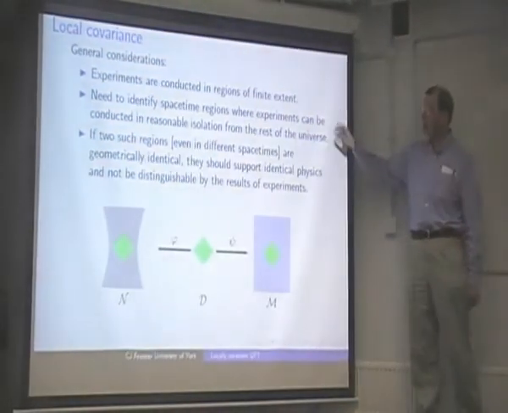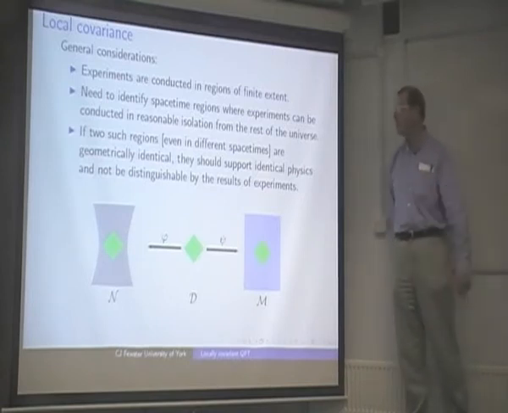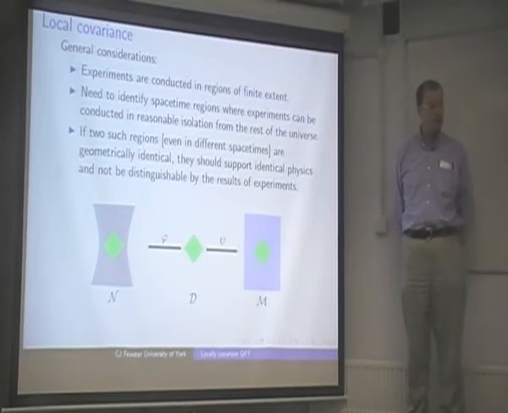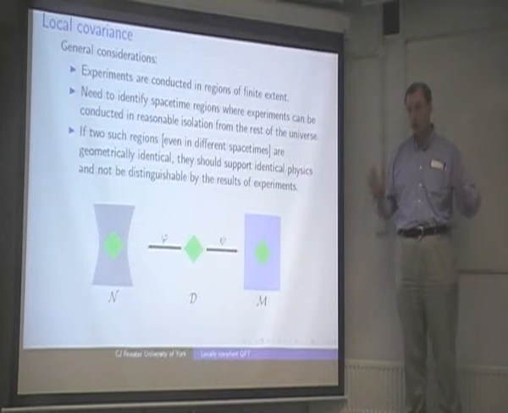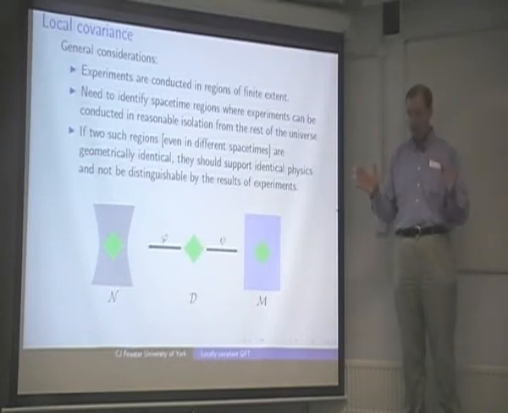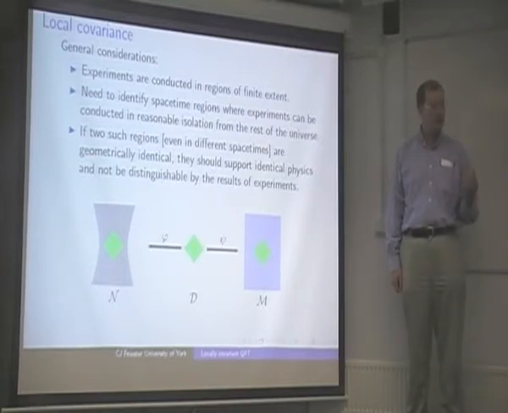Well, it starts with some fairly operational considerations. When we do an experiment, we do it in a region of finite extent, say a large part of Geneva will do. We also will want to isolate our experimental region from outside influences. We want to screen it off as far as possible. So we'll need to have some regions that can be isolated to a certain extent. And if I have done that carefully, and I've got my region screened off, and you've got a region which geometrically is the same, then we are going to assume, because we'll be stuck otherwise, that the same physics should result.